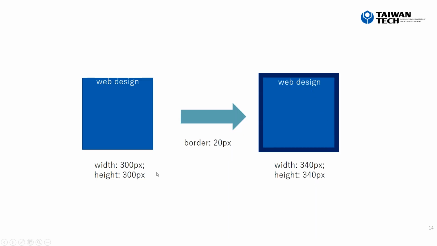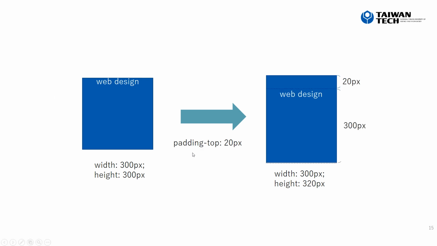For example, if today you have a width and height of 300 pixels, just like on the left hand side, and we create a border of 20 pixels. We will add a top border of 20 pixels, right border 20 pixels, bottom border 20 pixels, and left border 20 pixels. So we will see 300 become 340 and 300 become 340. So it will become larger. There will emerge a larger box.